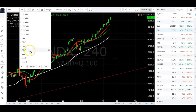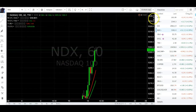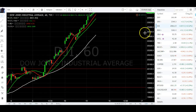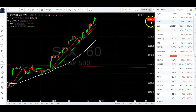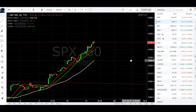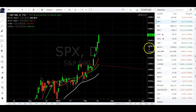Watch for the double top opening, as it opens at the same price it closes. Everything's closing on their highs, so when the next bar opens, look out for the double tops to come in. Could happen any day, any hour. Looks like NASDAQ's got a little double top going. But are we open? Not sure if we're open yet. Might be open. But anyways, I don't see any reversal bars on the 60-minute yet, aside from NASDAQ showing a little. Here's a double top working here on S&P. So watch those double tops come in. You never know. Things are going straight up. Looks like a blow off to me.